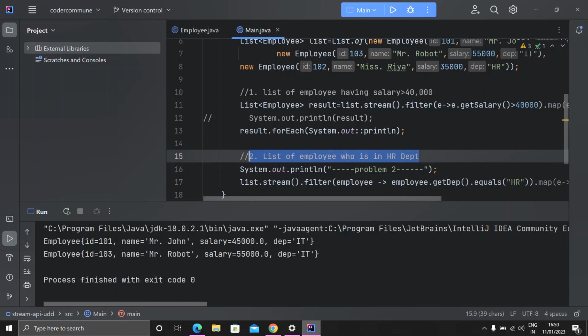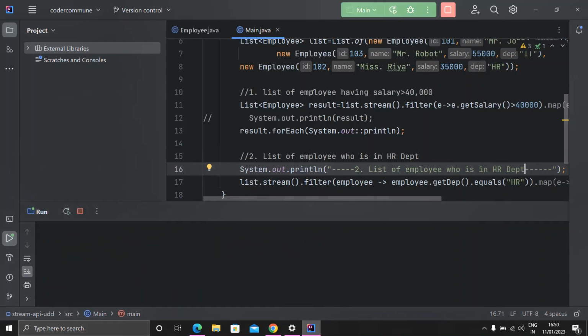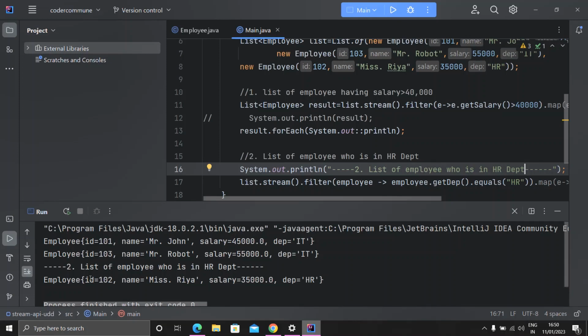Now let's run it. The output should come as Miss Ria only. So let's see. Okay, as you can see we are getting the HR department object, which is Miss Ria. So Miss Ria is the only employee who belongs to the HR department.